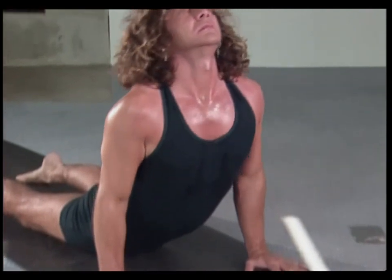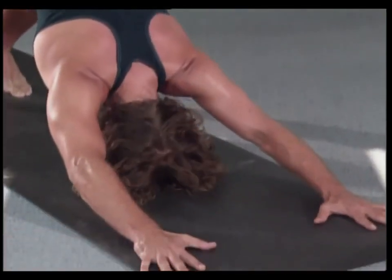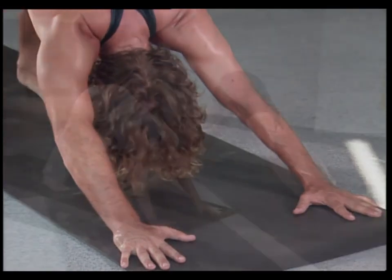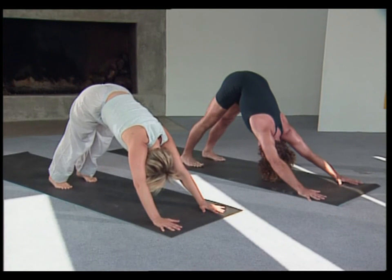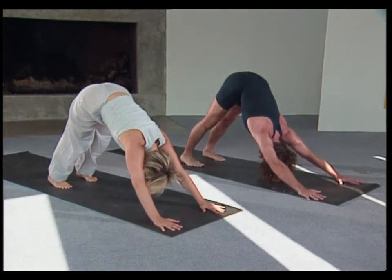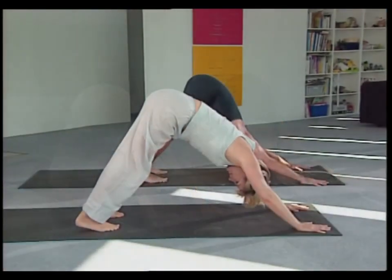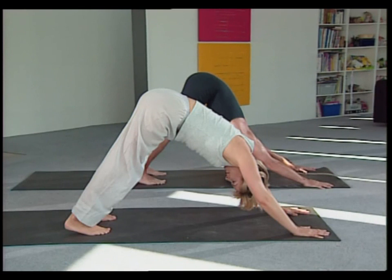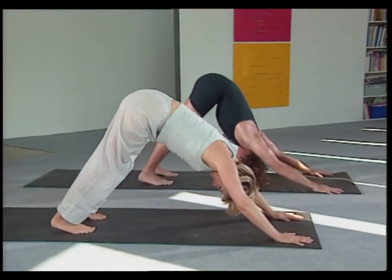Exhale, jump back to chatwari, elbows in, look ahead. Inhale, lift the chest, you look up. Exhale, push back, adjust, set, and breathe. So even breathing, relaxed breathing, extending away from the hands, through the length of the arms, through the spine, out through the sitting bones. The feet are extending down through the heels, the abdomen's drawn in, chest is expansive and free.